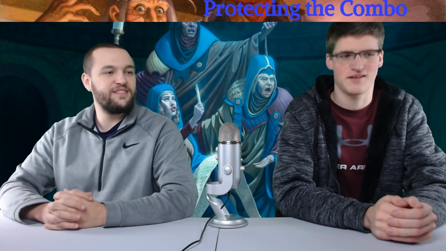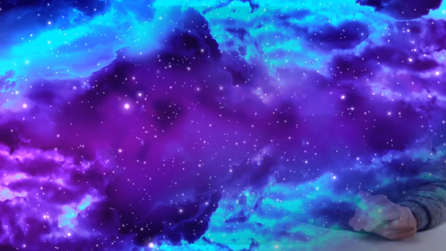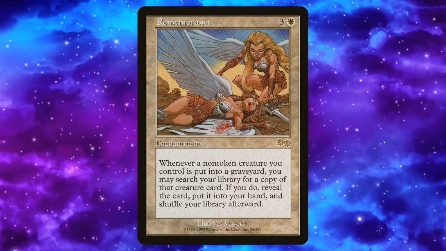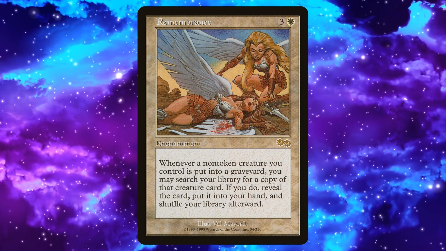The next one, I'll read the next one actually. Yeah, why don't you? This is Remembrance. 3 and a white for an enchantment. Whenever a non-token creature you control dies, you may search your library for a copy of that creature. If you do, reveal it, put it in your hand, and then shuffle your deck.